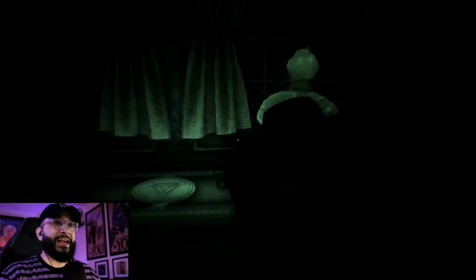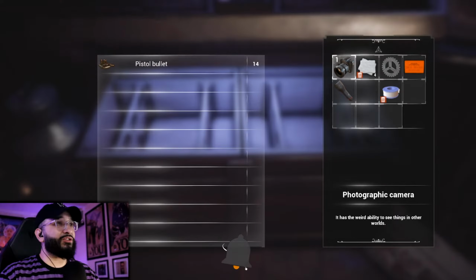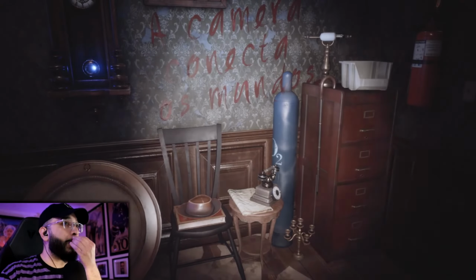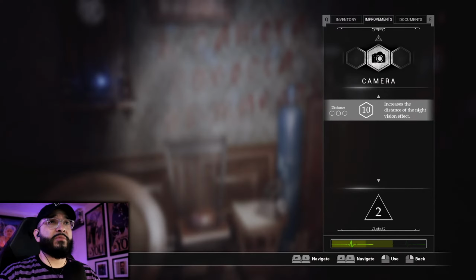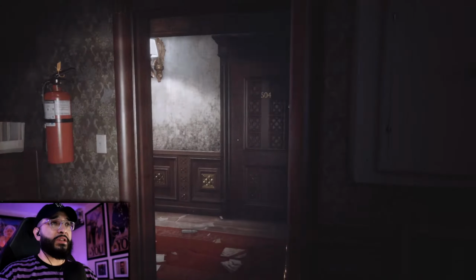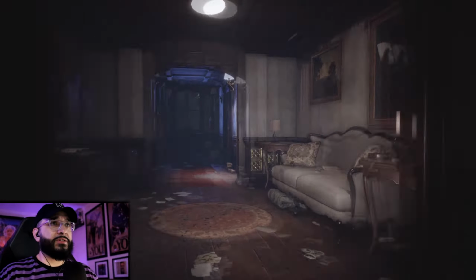What I love about this game is that it has a lot of Resident Evil elements. I love that. Like, it has a little chest. Oh, we also got a flashlight. Don't forget that. Do we have objectives? Improvements. Okay. Let's get out of here. Okay. Crouch here.